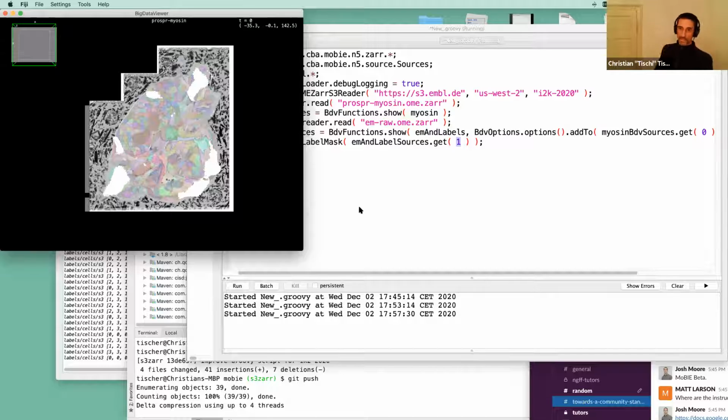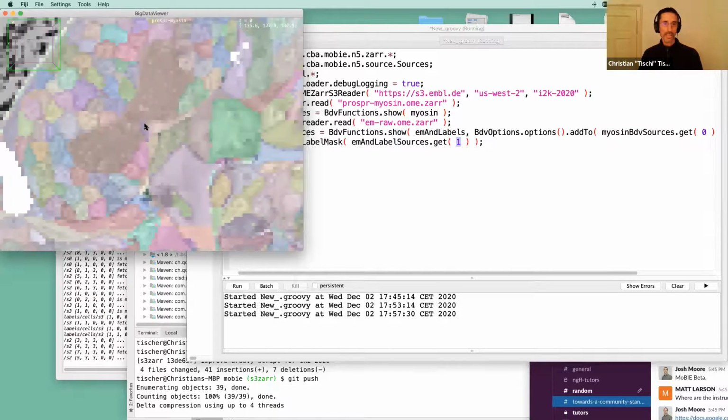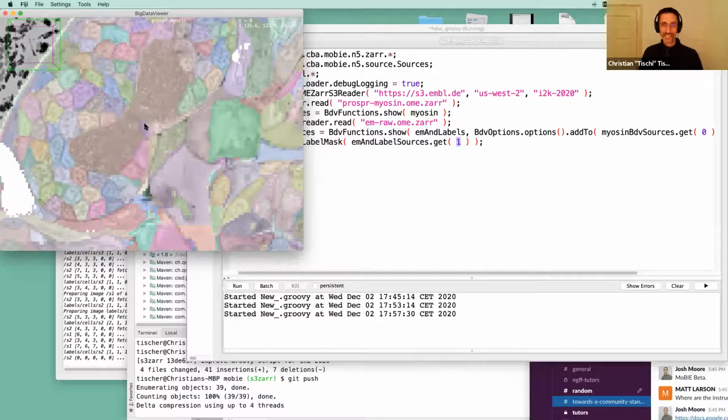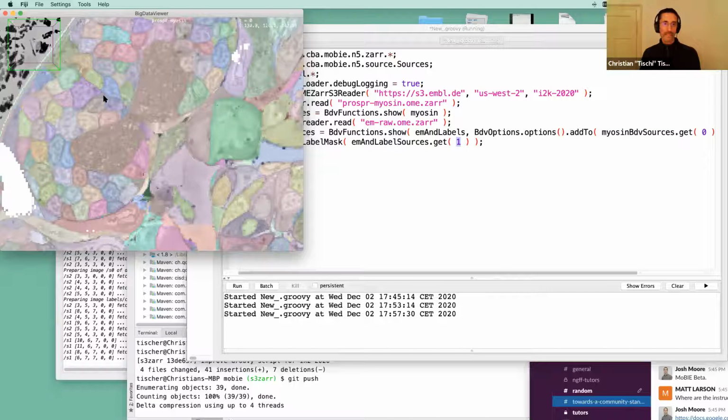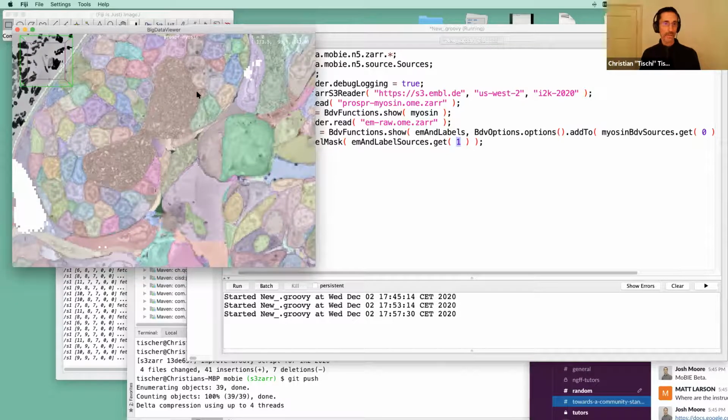so first thing it's doing, it's applying a random color lookup table so that all the cells that were beautifully segmented by Konstantin Pape. His name was already mentioned a few times. He's a really good guy, as you can see. He can do many things. Yeah, so this is a much more appropriate lookup table for the label mask, which is nothing in BDV at the moment, but hopefully we can add it soon. Otherwise, you have to use my code.